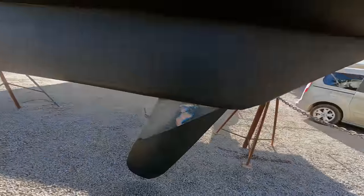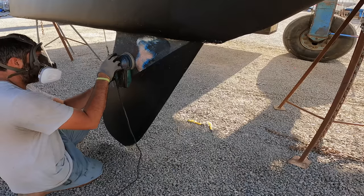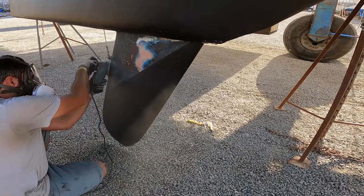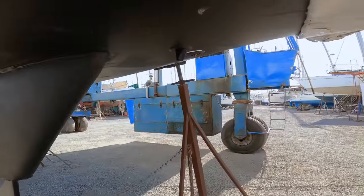Finally getting to sand the centerboard. About, I don't know, about 6 o'clock. Not that much left. It's kind of organizing down below, trying to get access to the through holes, trying to make sure nothing will fall into the prop shaft, etc. So I'm gonna go ahead and sand this last little bit and paint it now. I also have to touch up just around the through hole fittings.